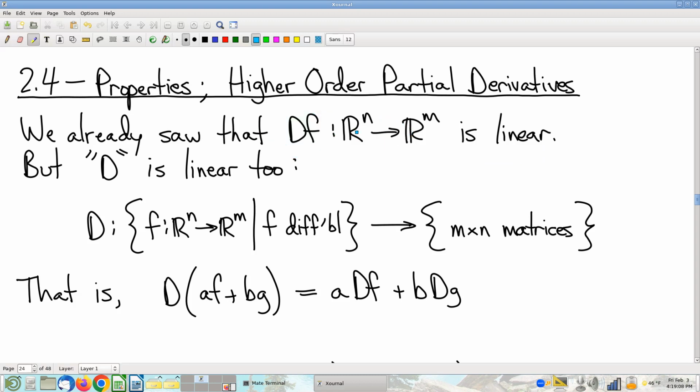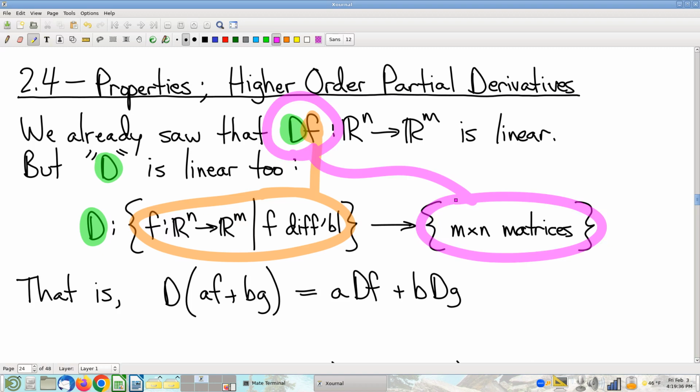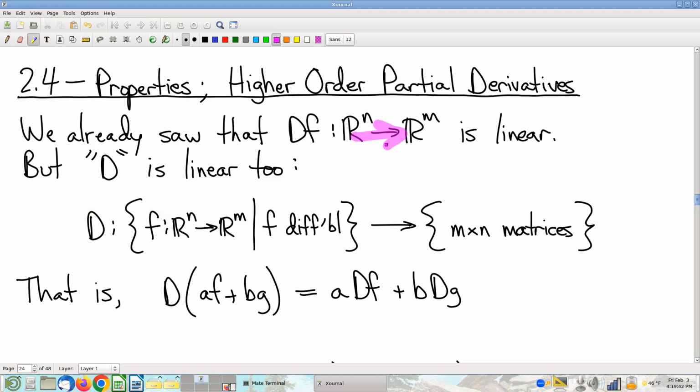Now, I want to talk about an easily conflatable idea, but it is in fact very different. And that is, I want to talk not about df, I want to talk about d. D, the act of differentiation, is something that you do to a function, and the result of doing d to that function is that you get a matrix. So we need to distinguish between these two things. There's df that goes from Rn to Rm, then there's d that goes from the abstract vector space of functions into the abstract vector space of matrices.